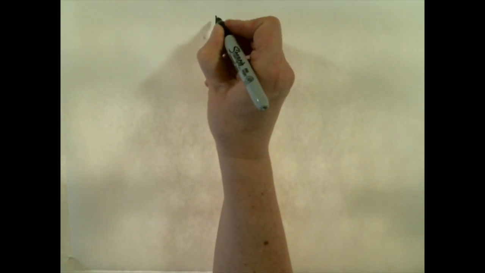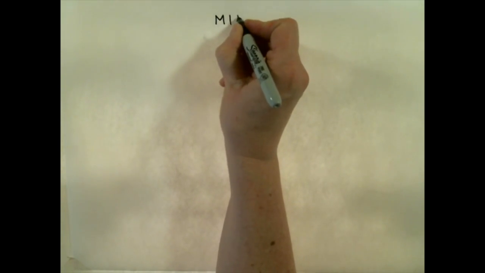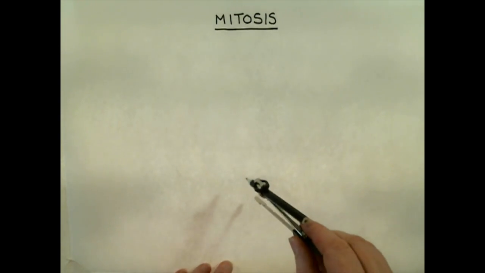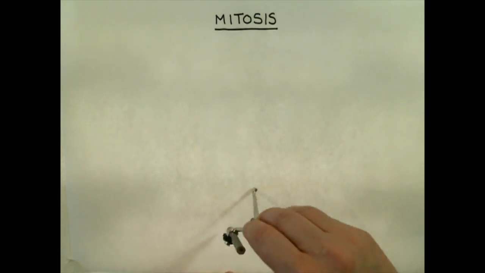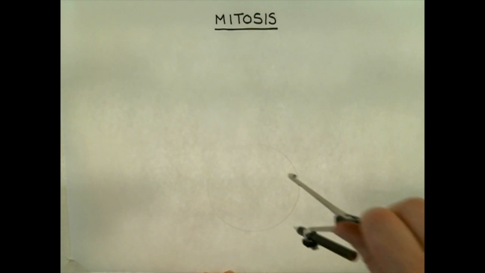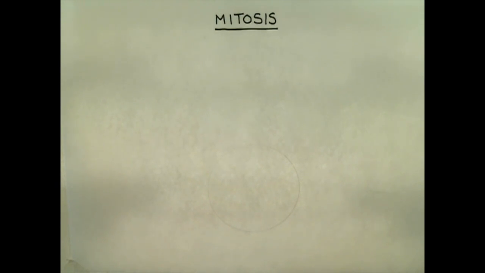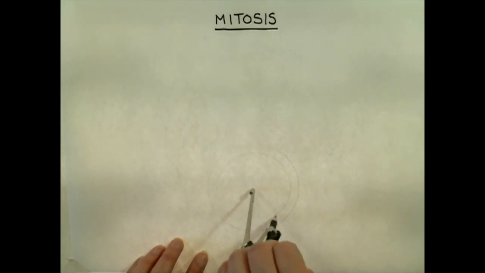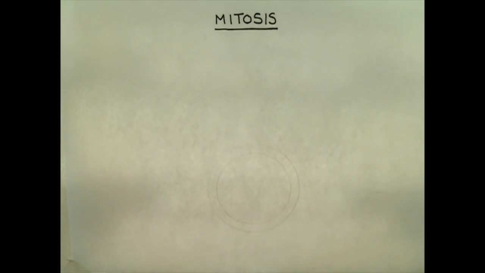This property of cells to divide is extremely important, not just to enable young creatures to grow and mature, but also to allow for renewal of cells to replace dead or injured tissue in adults. As you are probably aware, some cells replicate more frequently than others. For example, epithelial cells that produce skin and line the gastrointestinal tract are constantly being replaced, whereas nerve cells will generally not replicate once the brain is fully formed.